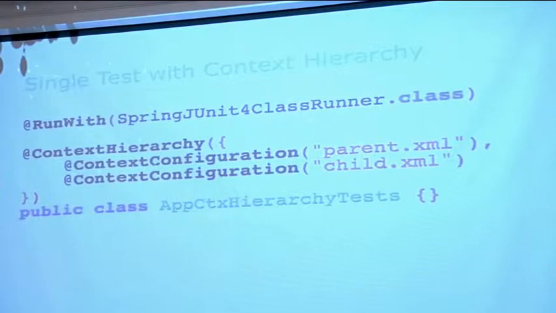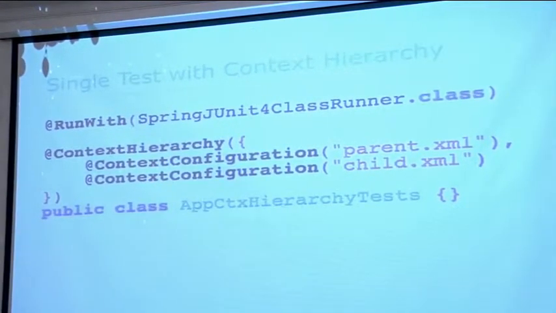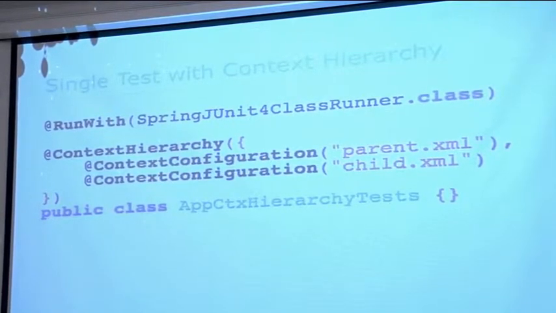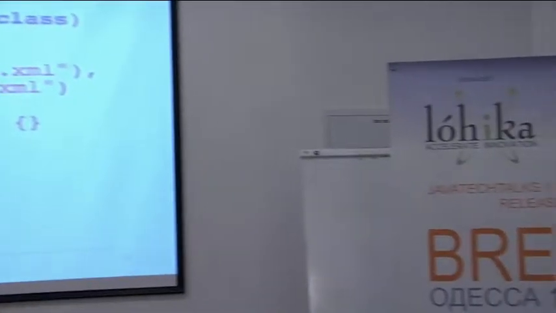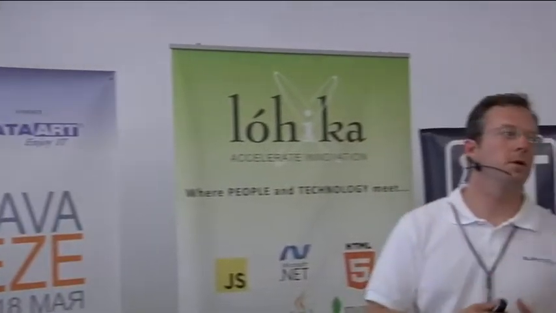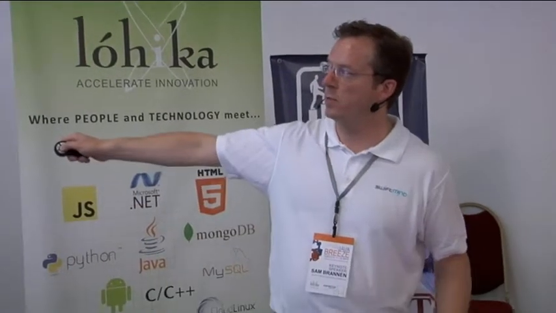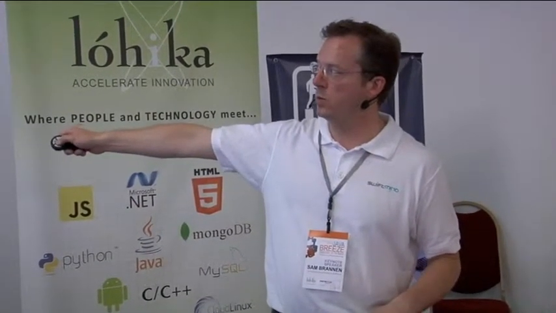As an example here, we have a single test class, so this is not a test class hierarchy. There's no inheritance in terms of Java inheritance. But with the use of @ContextHierarchy, we do have inheritance in the application context. So the constellation of contexts that we have loaded for the test will first have one loaded from parent.xml and one loaded from child.xml. So if you visualize that in memory in your mind, you have a parent application context and a child application context, and the child references the parent. So that would be analogous to your root web application context and your dispatcher application context in the web MVC application.